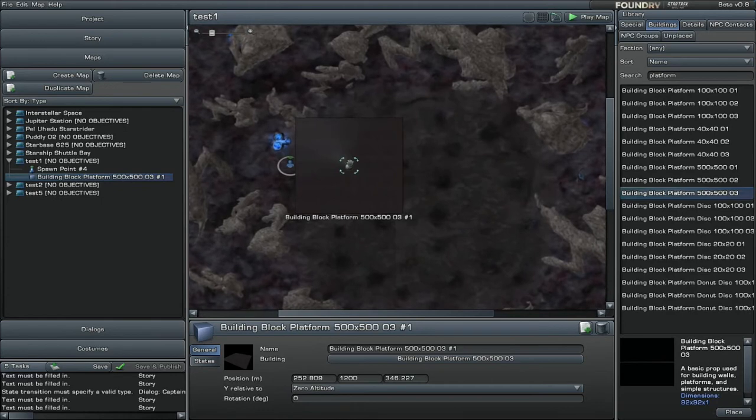Now, you might want to know how many of these platforms you should place. It really depends on how big your deck is going to be. It used to be, before Y relative to 0 and the ability to select multiple objects at once, that it was really important to plan your deck out and make sure you didn't start too close to the edge and then have to change things up later.